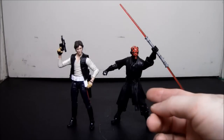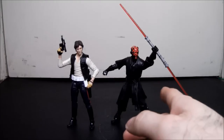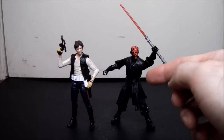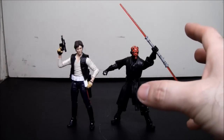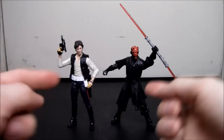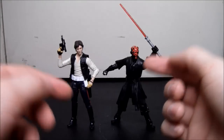Not much to complain about these figures other than the height issues, maybe, when you want to put them in other collections with other movie figures that aren't from Hasbro. So that's the only gripe I have. Other than that, they're awesome. They're really good. I like them both. I don't know which one I like more than the other. That's why they're both here at number 5.